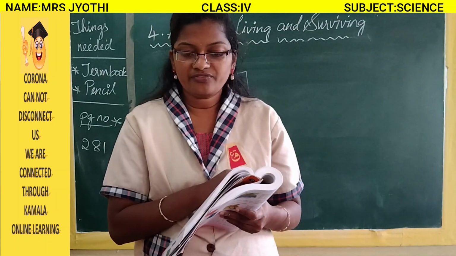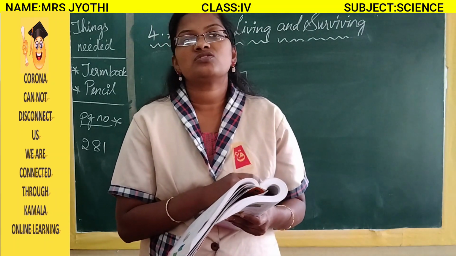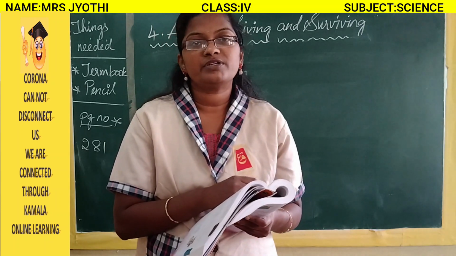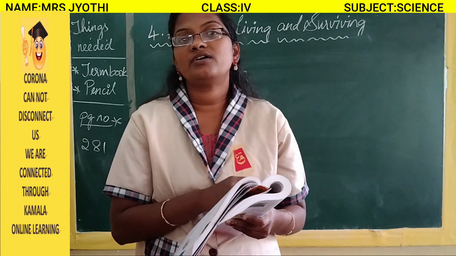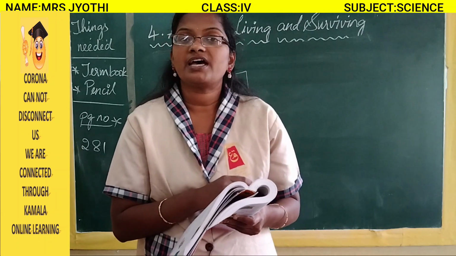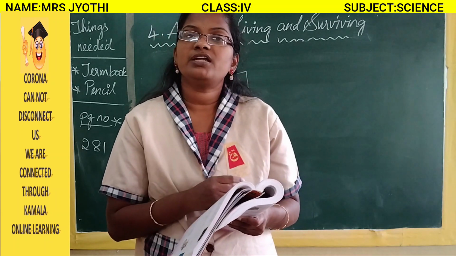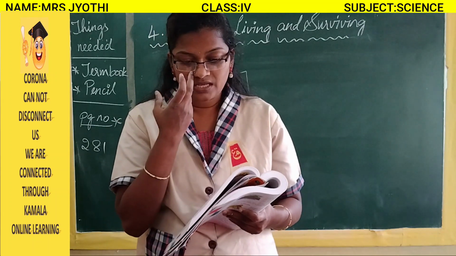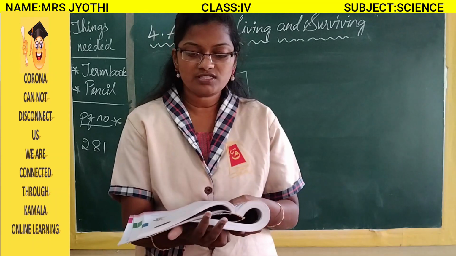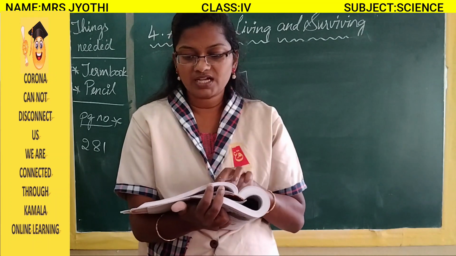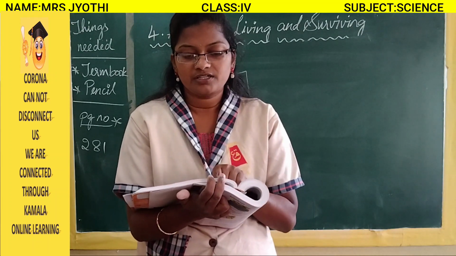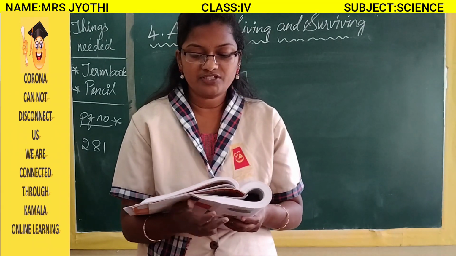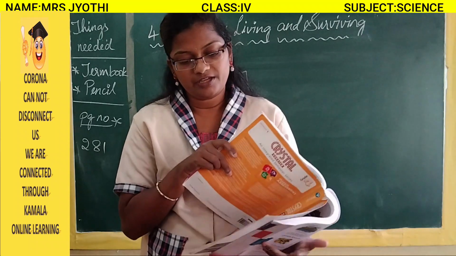Their wings are made up of thin layers of skin. So all the mammals, they have skin, right? And birds, they are not mammals, but they have feathers. But a bat, it is a mammal, but it doesn't have feathers and it has the skin same like human beings. So these are stretched across the arms and fingers like cloth in an umbrella. So it also has very long fingers. These adaptive features help a bat to fly.